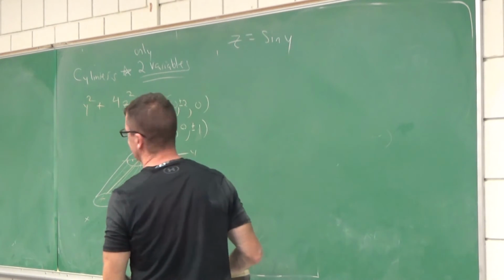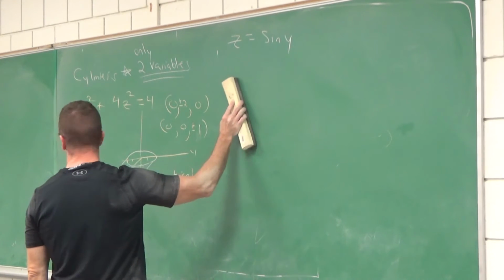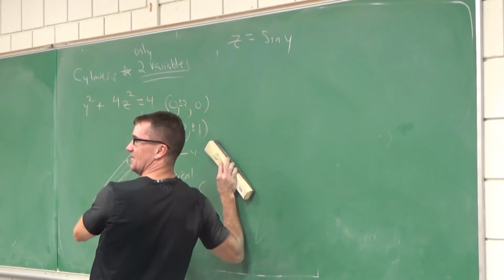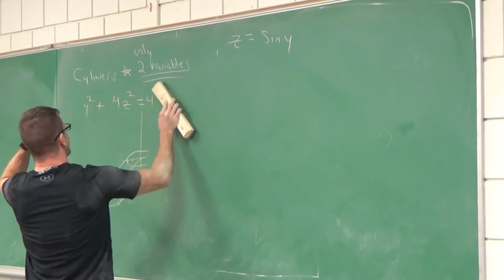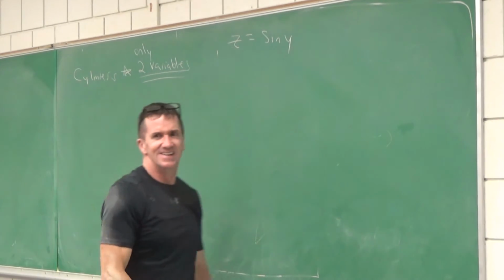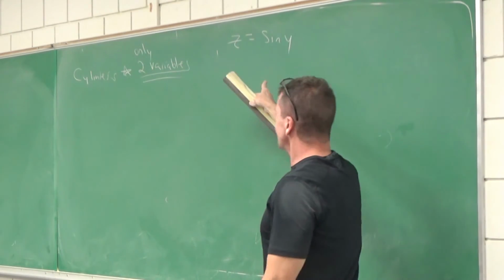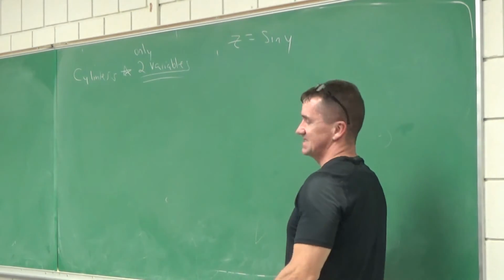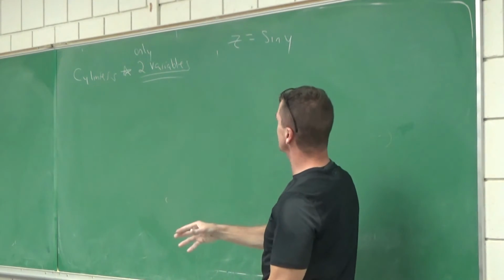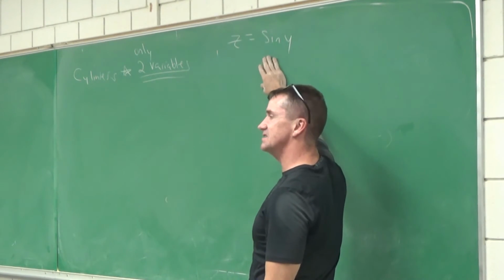This one kind of stands out from the others. But isn't that a cylinder? Can I erase this? Everyone's equal sign y. How many variables? 2. That's a cylinder. It's just not nice and circular. It's not a parabolic cylinder. The common ones we'll see, but we can sketch this, can't we?